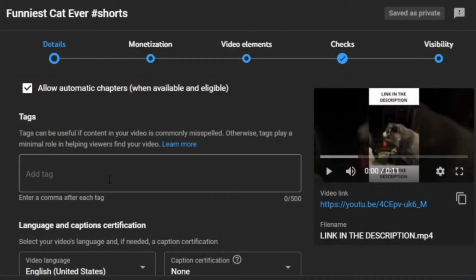You want to type in a few tags to your video so it gets as many views as possible. You don't need too many tags, do keep that in mind, but you do need to type in a few here and there. From here, guys, there's really nothing else noteworthy about the upload process apart from the end screen.